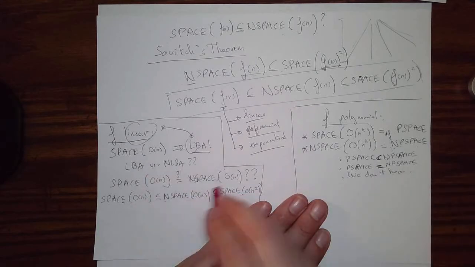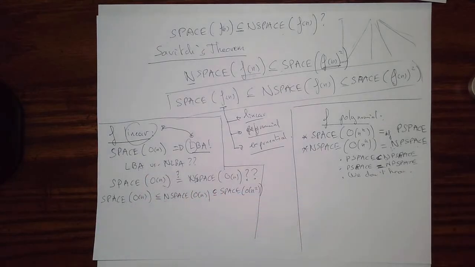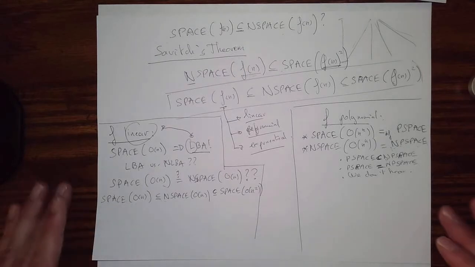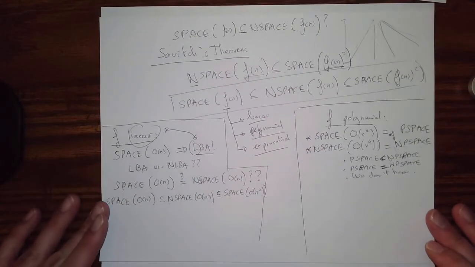Like it's the case for time, by the way, polynomial time, or like it's the case for linear space. We don't know either, right? So that's an interesting question, and I invite you to just take a minute to try to think about it and say what you would say about that. Not a full minute though.